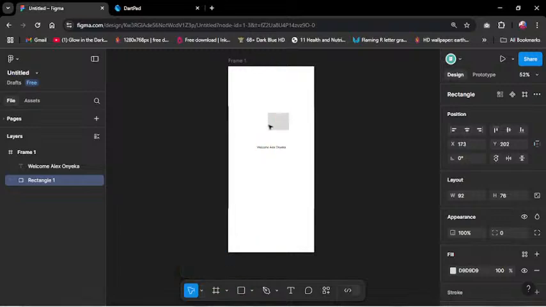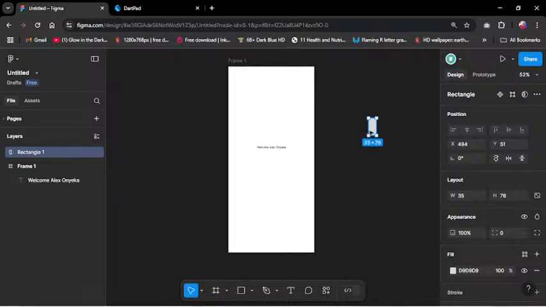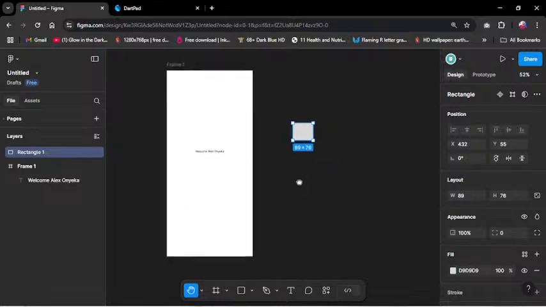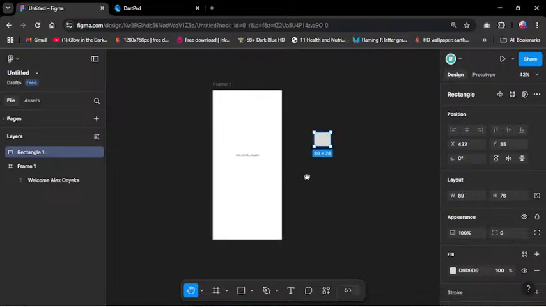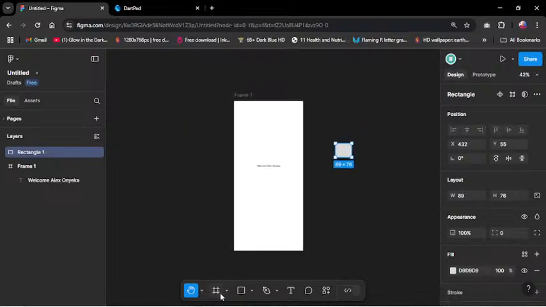Now I'm moving just this container. Let's say the container is here. The move tool can also be used to resize, actually. I'm just moving only the container. But if I switch to the hand tool, it is the entire canvas that I am moving. See that it's the entire canvas that I'm moving.